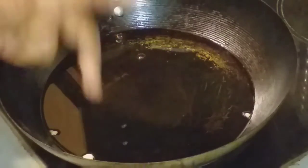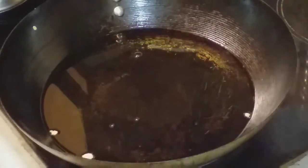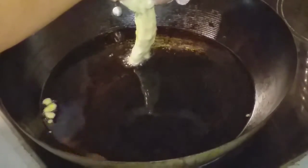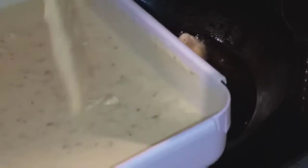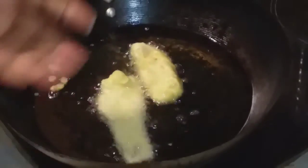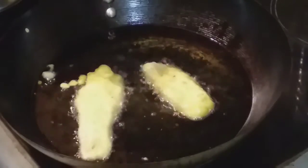I'm going to wait to make sure that my oil is hot. Okay guys, I'm going to try it with this one. My mixture is very thick, you can see. So I'm going to dip it into my frying oil. Yes, it's hot. So I'm doing the second one the same way, the same method. Just drop it like that. I don't drop it straight away because I don't want it to sink. And it just comes up, you see, instantly it lifts up. So I'm going to do the remaining two like that.